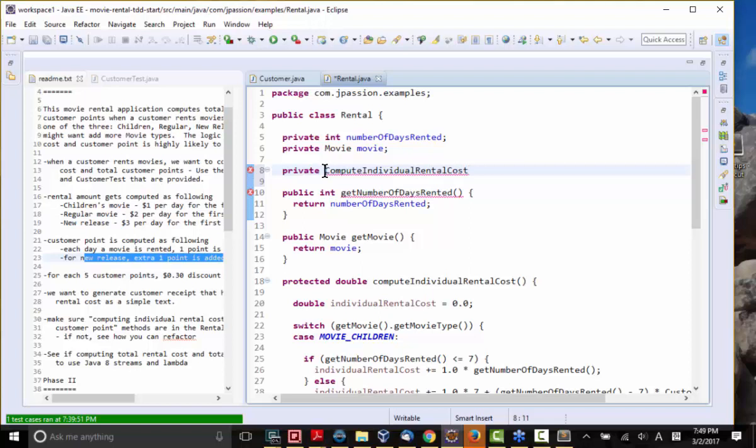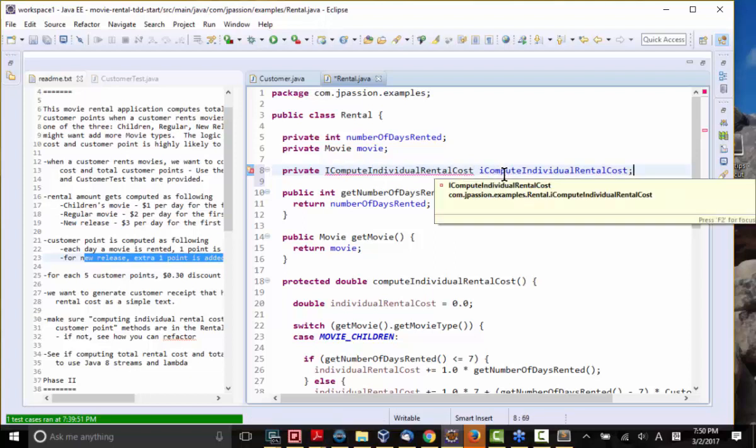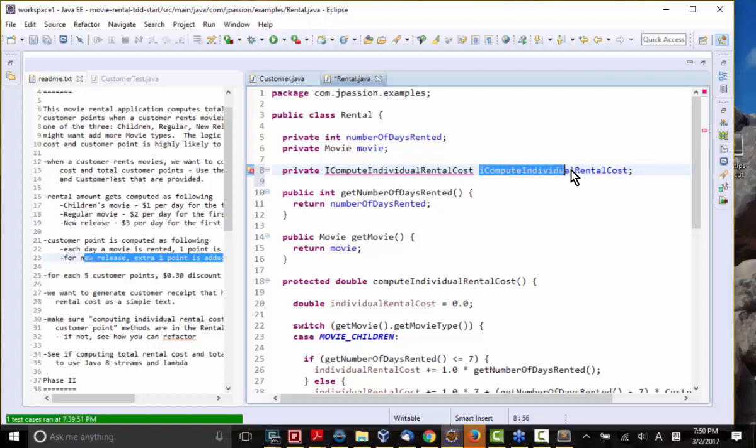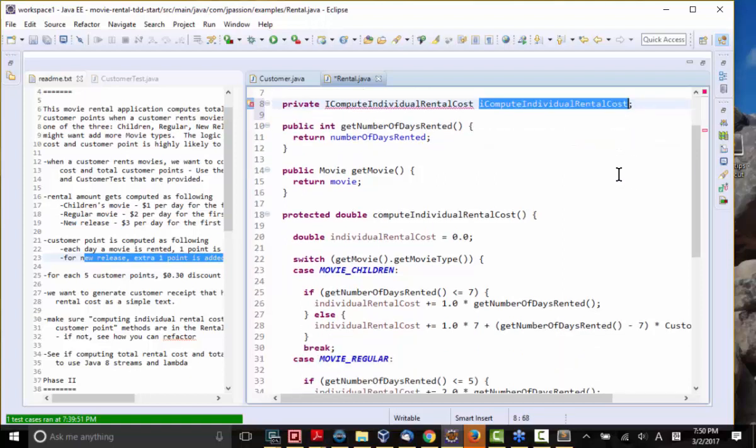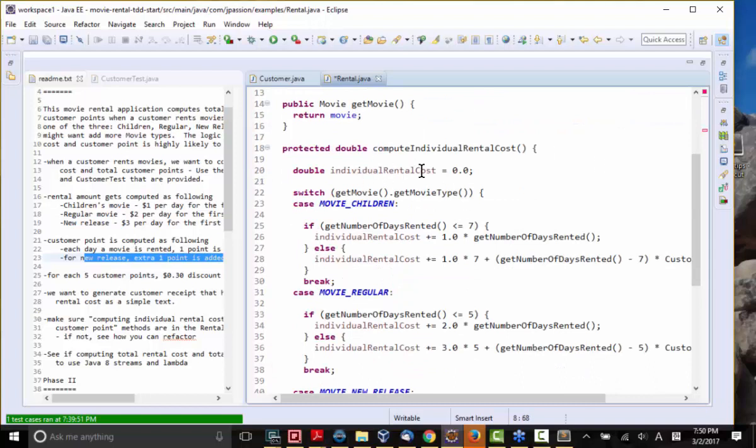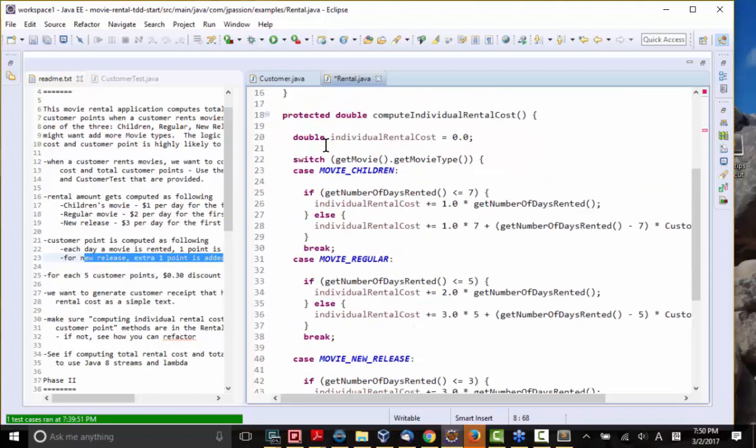I want to make sure this is an interface, so I'm using I as the beginning letter just to indicate that it is an interface. Here I have compute cost, like this. And what I want to do is use polymorphism. So when I compute the individual total cost, I want to do something like this.